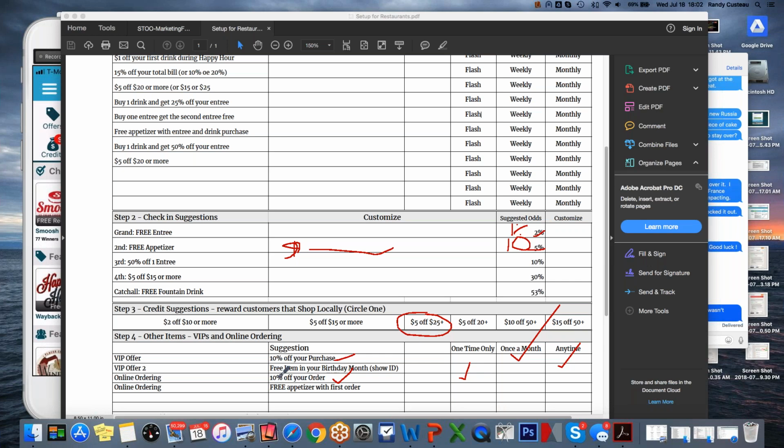The customer's saving 10%. They're going to do the order. It's an online ordering system. They're going to pick whatever one does better for them. And then basically maybe they want to do another order for later. They can run once a month. So this is a much simplified sheet that allows you to very quickly get through it with the customer so that we can implement it and you don't get stuck on when do things run.